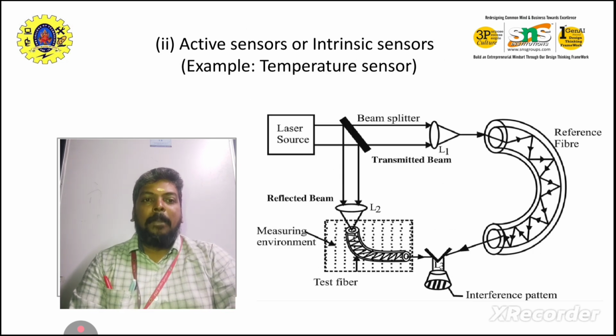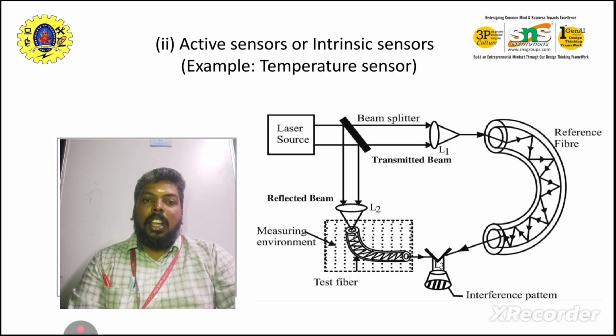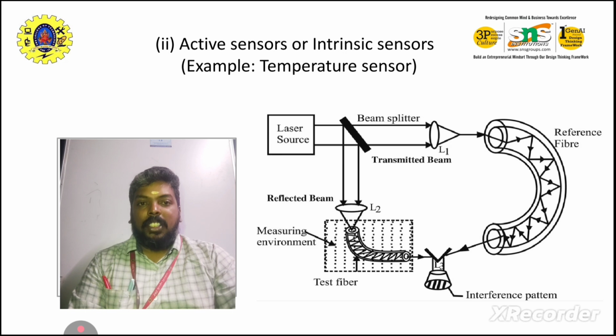Similarly, we use the optical fiber cable with an interference pattern. We transmit light through the optical fiber cable from a light source and get an interference pattern. We can use it for testing materials, textile materials and fibers, and to measure different surface textures. This is used as an active sensor, the intensity sensor. These are the two case studies of optical fiber devices used in various industry and real-time applications. In this video, I will stop here.